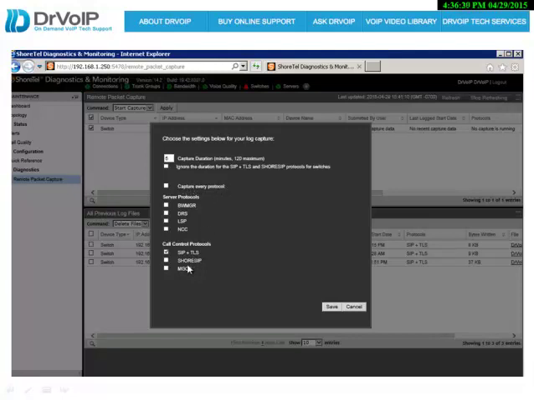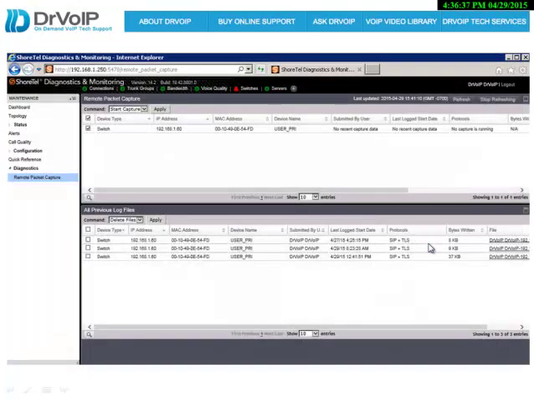So go check this box, go ahead and hit save, and the next thing you'll see, go place your test calls, do your registration, whatever it is, capture some packets, and ultimately you'll either stop that or it'll expire based on the time that you set, and it will list your packet capture here in this window. Know that these packet captures are also stored in the Shoretel data folder. You'll find a folder there for packet captures.